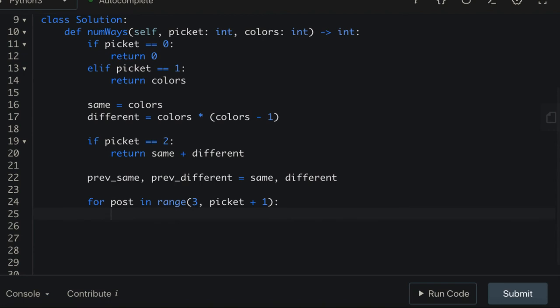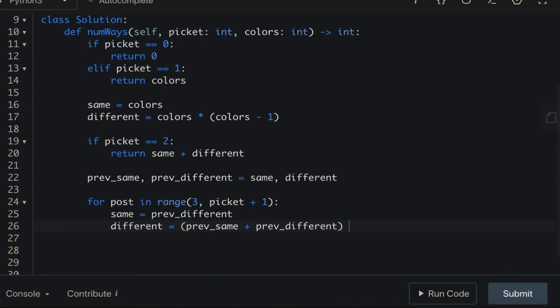So at this point, same is equal to previous different. And then our difference is equal to our previous same plus our previous different.